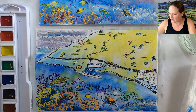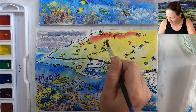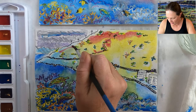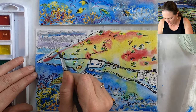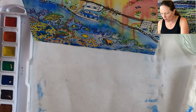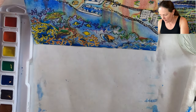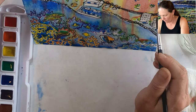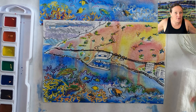So I'm going to take some red, not a lot of red, but I'm going to get some red on there. I'm going to put that in as well. Maybe there's especially red on the road there. And I'm going to put some more red in there, more over there, and let that also flow down. And oh my goodness, look what's happening toward the coral reef. Oh, I found an area that's not flowing that I want to flow. You get to be an artist, but you also get to just see what happens here.